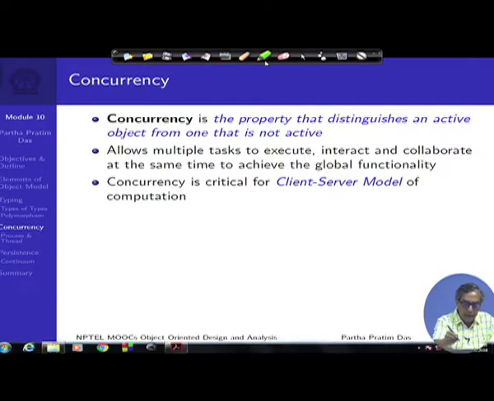Concurrency, as the name suggests, relates to two or more things happening together at the same time.